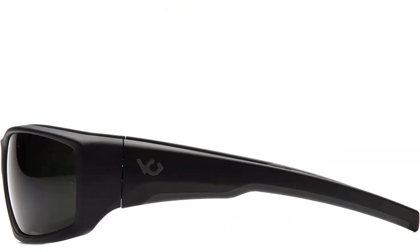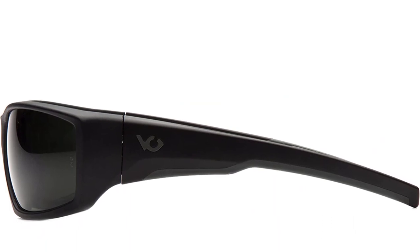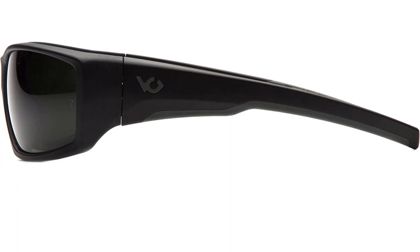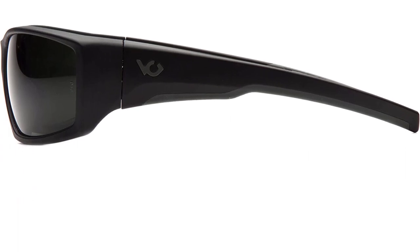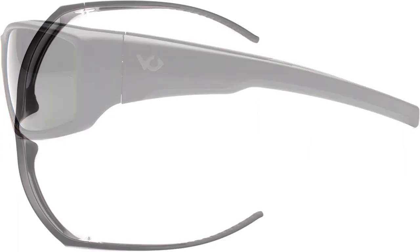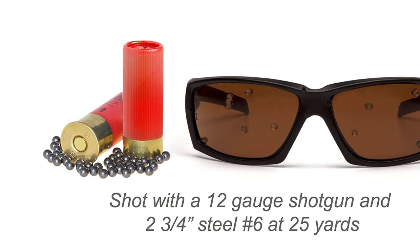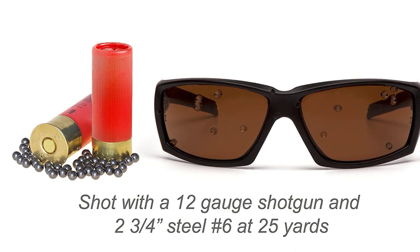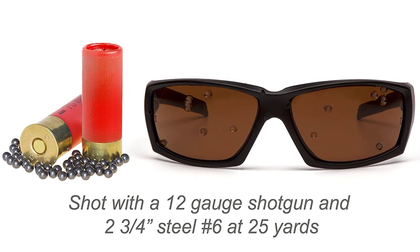The Overwatch glasses are quite dark with a green tint, making them perfect for a bright sunny day. I can walk under the sun without squinting because the scratch resistant lenses offer enough UV light protection. It's unbelievable how this ballistic eyewear remains in shape even after spending many hot days on the field. I love how these military grade sunglasses offer excellent optical clarity and sit on my nose comfortably. They don't fall off even when I'm doing some arduous tasks on the field. The nose piece is soft, and the rubber frame won't cause any negative reactions on my skin.